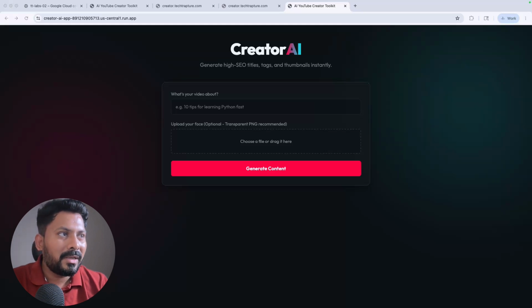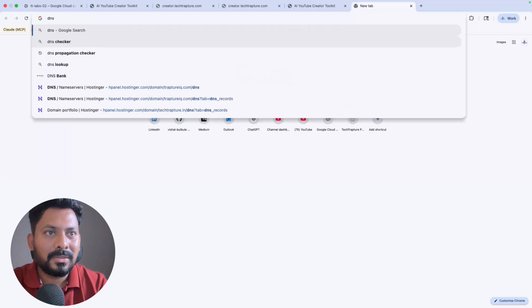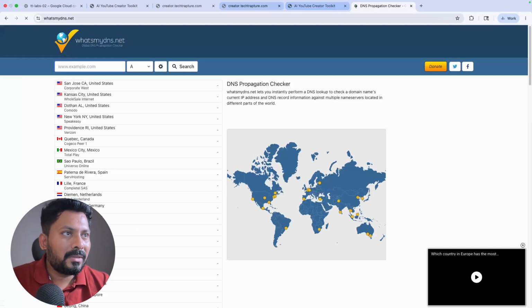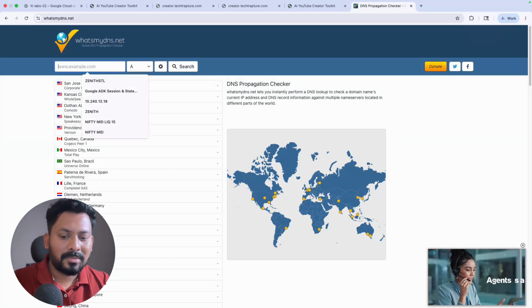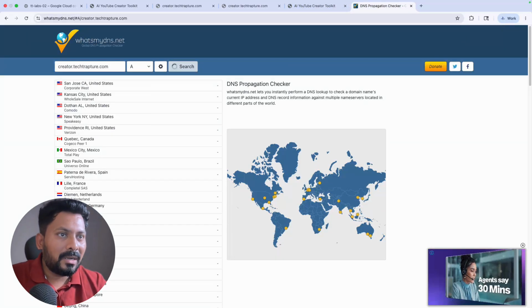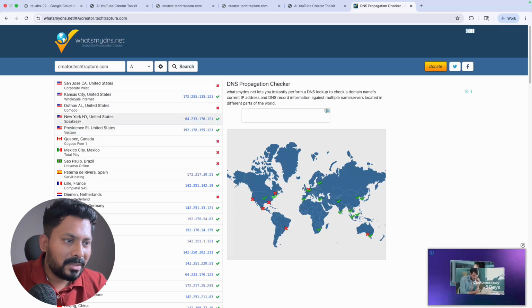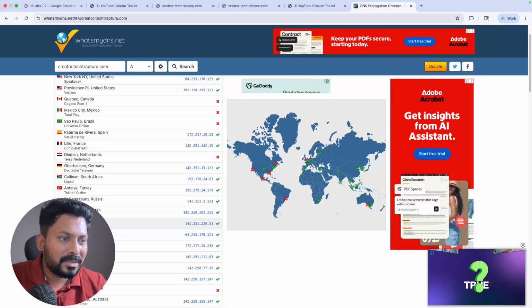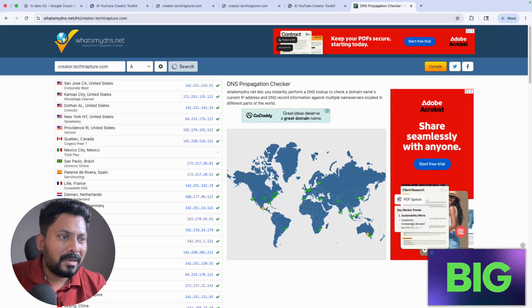And how can we check the DNS propagation? Simply go to a DNS propagation checker, and you can try our URL. Okay, so see if it is reflecting or not. So I'll simply check the DNS propagation if it is working fine in India as well. So mostly it is propagated, but not in all the regions. So let's see, in India around Coimbatore it's propagated, but in other regions it's still not. So let's wait for some time, and after that we'll try.